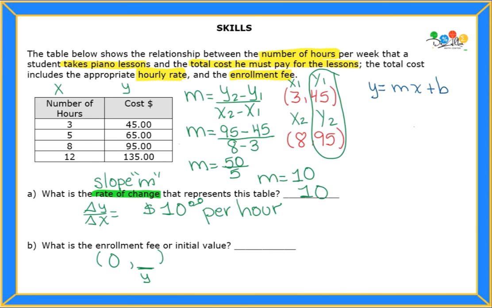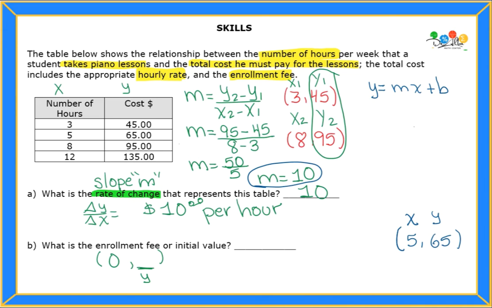In order for me to use that formula, I need to know one coordinate or one point from my table. You can choose whichever point you want. It doesn't really matter, okay? And you are gonna need to use the slope that we found earlier, which is right here. So let's choose a point. I'm gonna write down the point over here, and I can choose another point than the one that I used for the slope, just to show you that it doesn't really matter what point you choose. The point that I'm choosing is 5 and 65, where 5 is my x value, 65 is my y value.